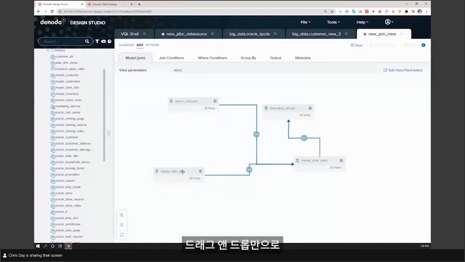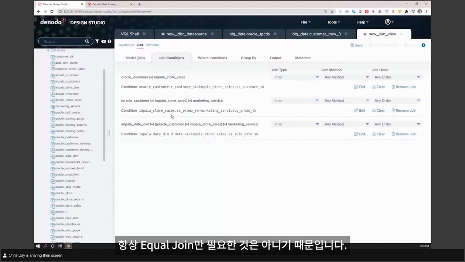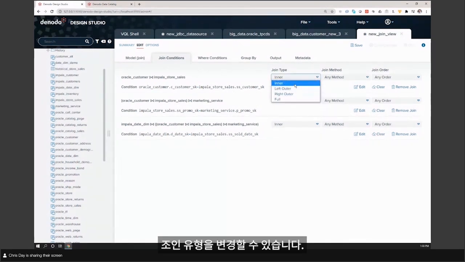So what this dragging and dropping has done is actually build the joins. If we go to the join tab up here, we can actually see those described. We've also got the opportunity now to alter or tune these because not always will it be an equal. So we can see by default we've done an inner equal join, but we could change the join style.